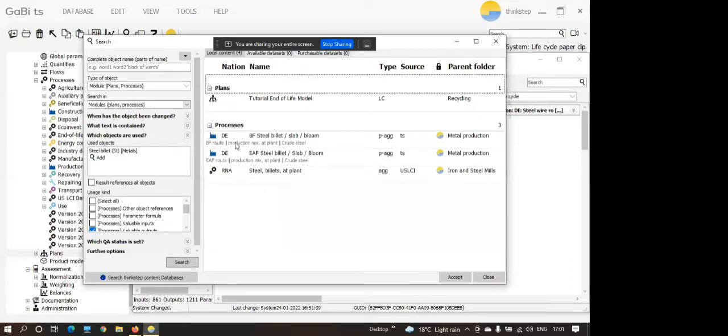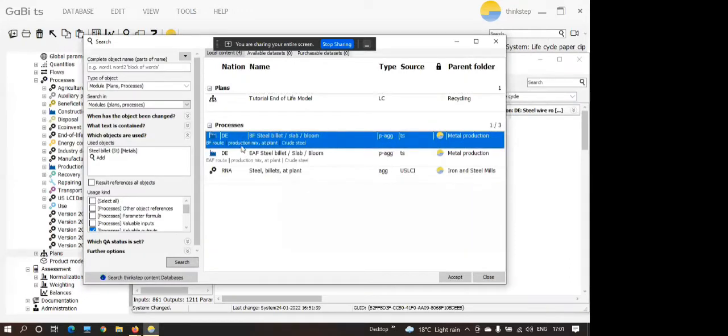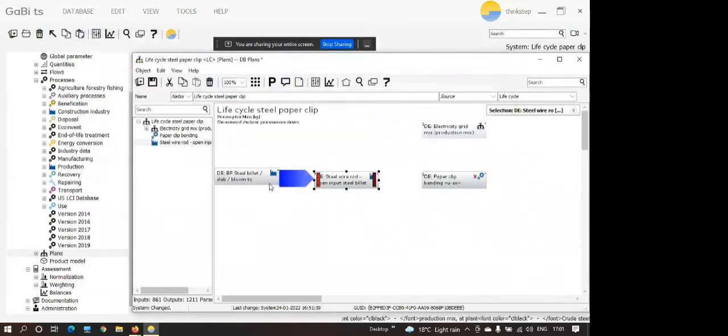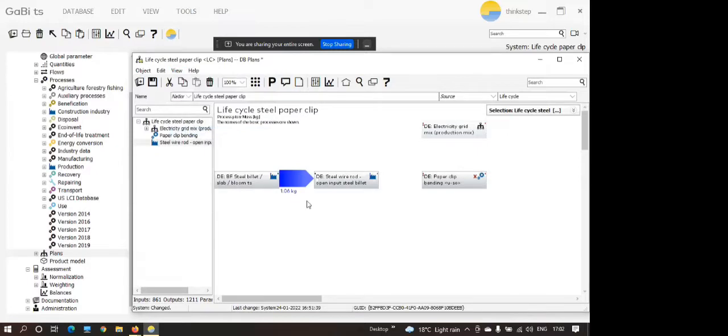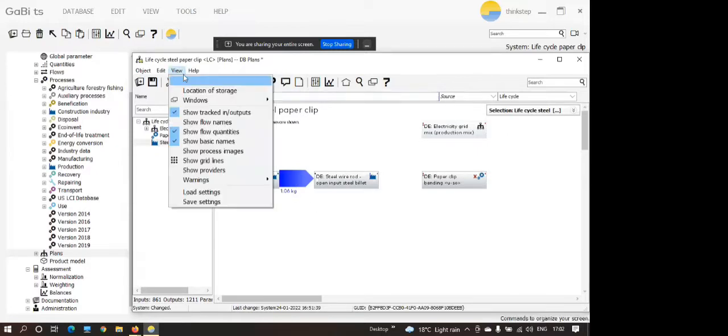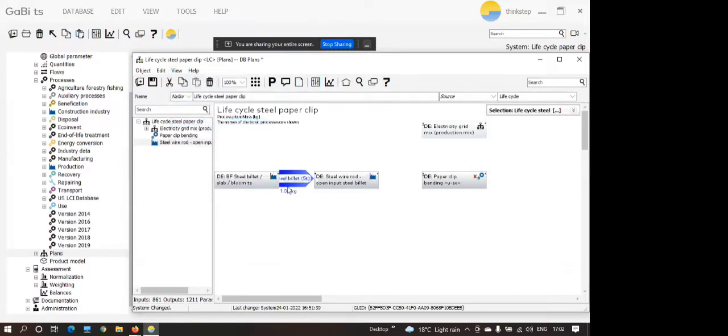You can click on this and accept. You receive a steel billet. You can click on view, show flow quantity, and the quantity will be shown to you, and the flow named steel billet will be given as input to the steel wire rod. Right.